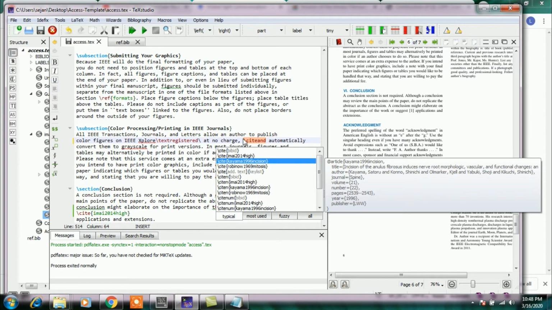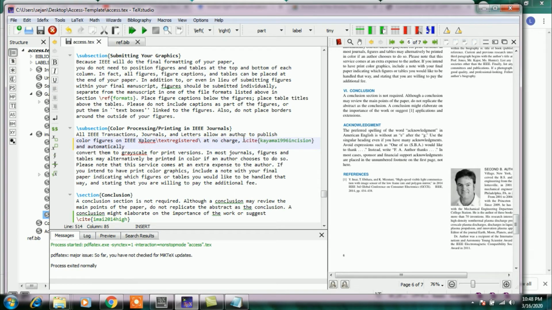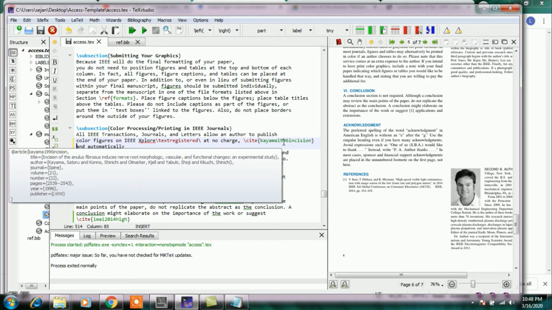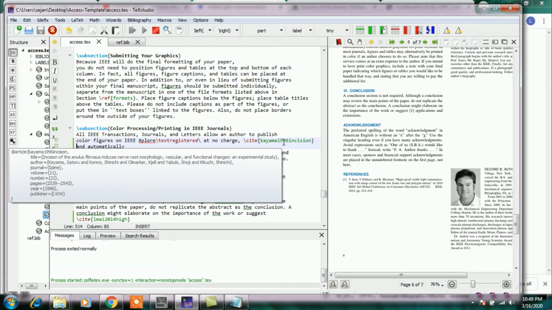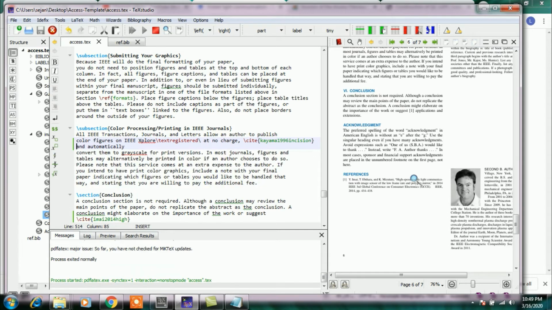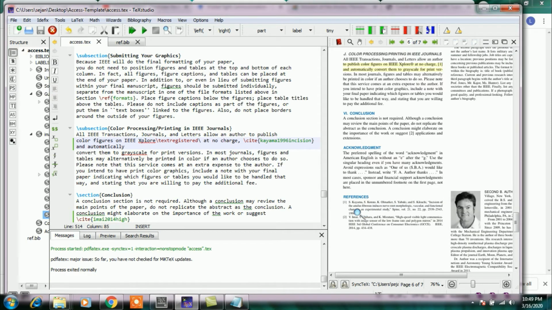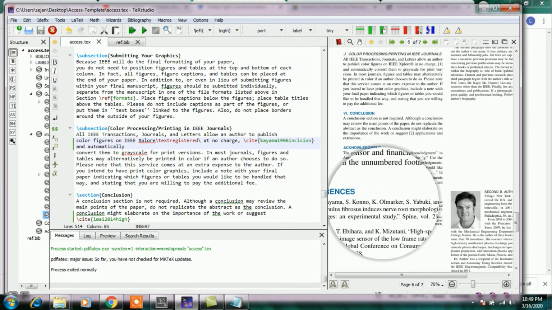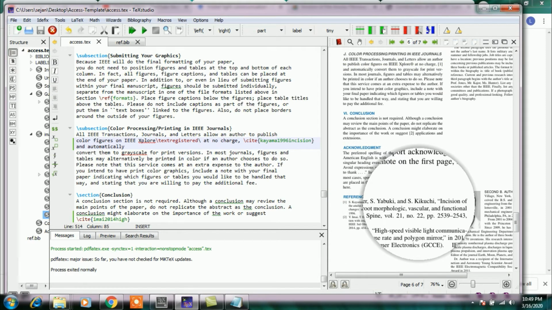Just press enter and you are done. So this paper will be cited by you. Now you press F5, and you will see that it will automatically generate the file for you. And see, this is the reference file. Everything is well formatted. You don't need to do anything.